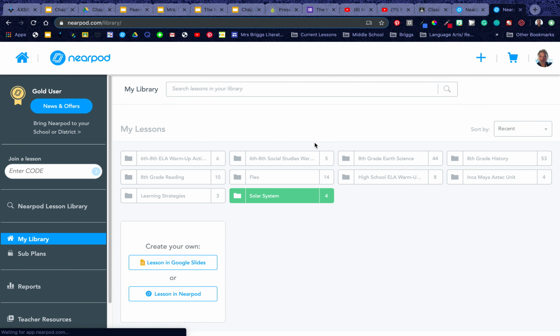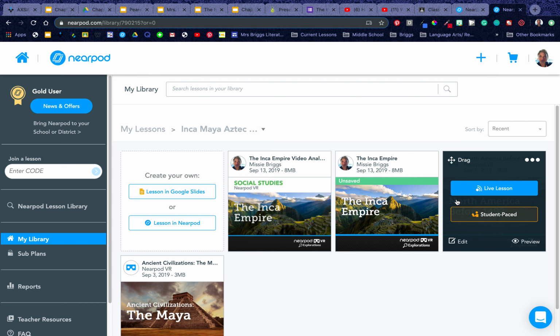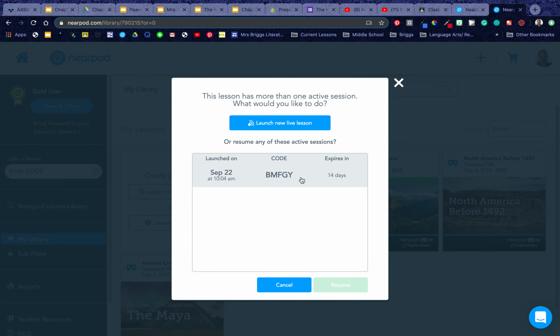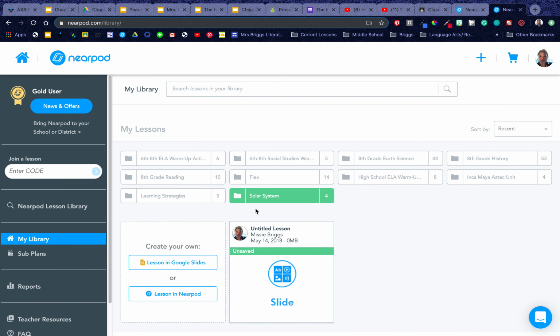Yes. And then let me go back there and I'll show you what it looks like. You go back here and you hit live and it'll say, hey, do you want to open up the one that was connected to this code, or do you need to launch a new one? This also will pop up if you're teaching 4 or 5 classes of this and you're using this 5 times a day. You'll launch a new lesson 5 different times, and then you put down your code and you can tell what hour it was opened, and then you can go back to that for each class, which is kind of cool.